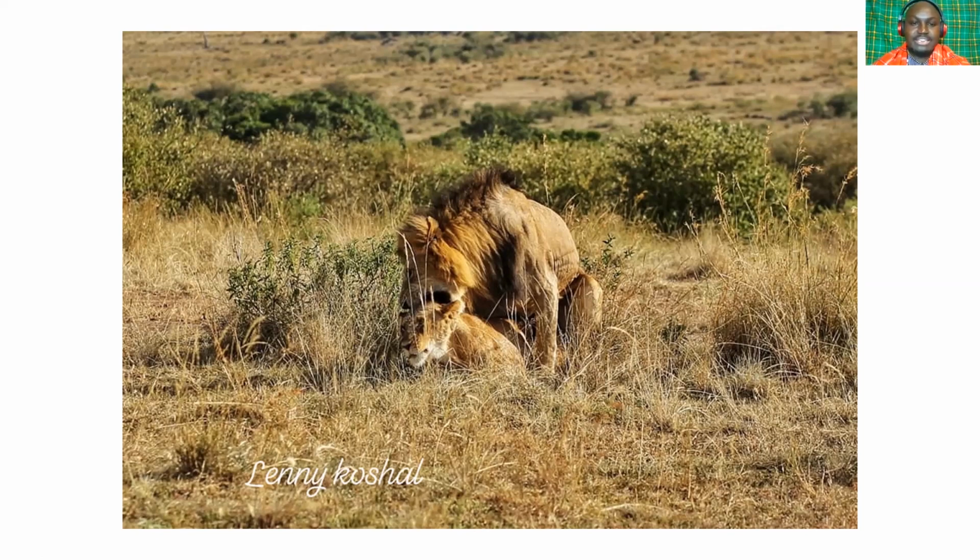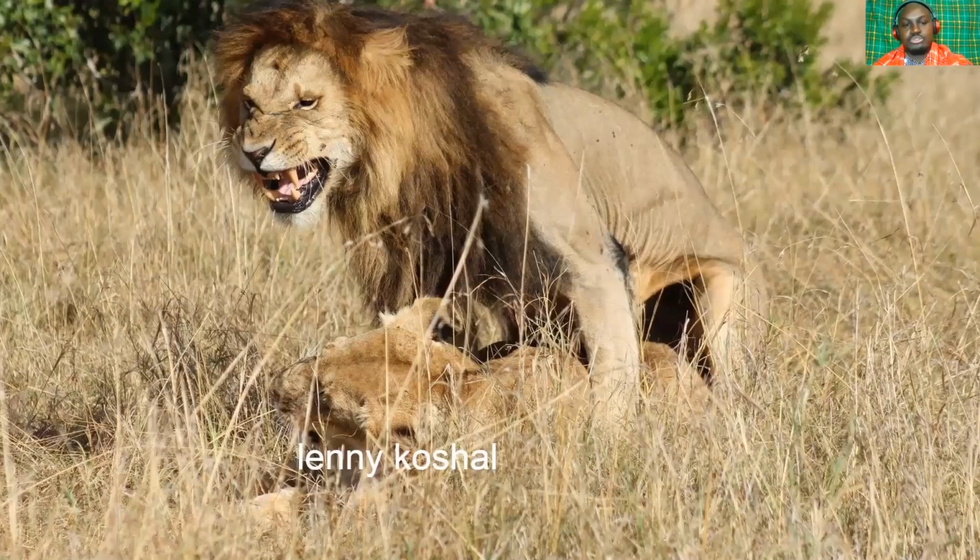So when he gets out, the female, as you see in the picture, is showing her teeth to the male, and the male is doing that at the same time. So the male is coming out, so you already leave the neck, so you also have to show this aggressive face to the female.